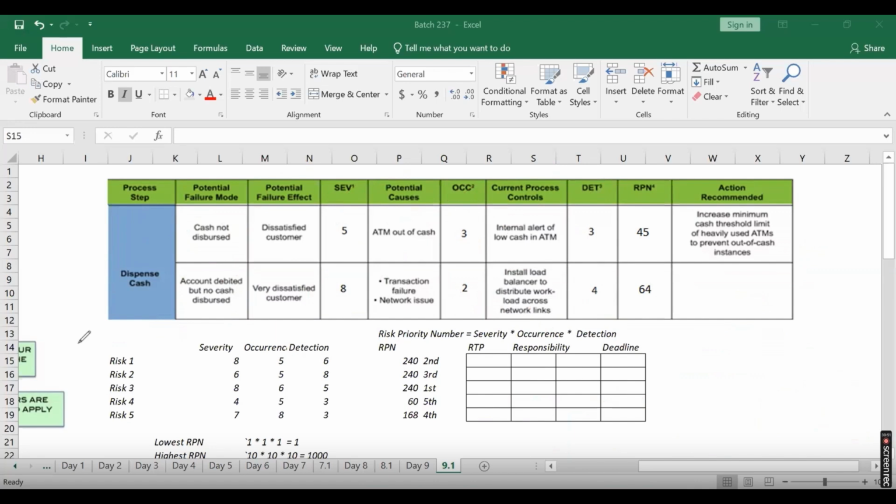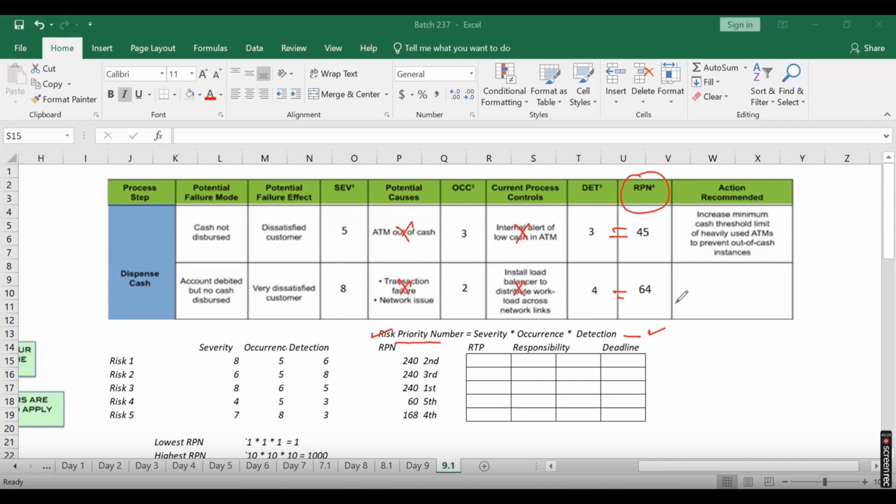All in all, when you get these ratings done, you come to this section called RPN. RPN stands for risk priority number, which is the multiplication of these three ratings. So 5 multiplied by 3 will give you the RPN number. 8 multiplied by 2 multiplied by 4 will give you the RPN number. So risk priority number is how you decide the priority of the risk. There will be different risks with different priority levels. So we'll always go in order of highest RPN first, in decreasing order of RPN number.